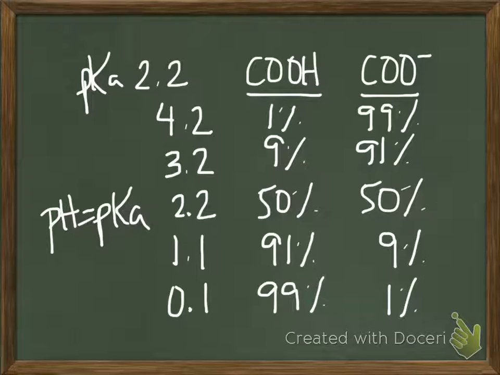You could do Henderson-Hasselbalch to figure out any of these points, but you basically can be confident knowing that 2 pH units away, you're basically all or nothing, all one form or all the other form. And any more than 2 pH units away, it's going to be even more dramatic, one direction versus the other.